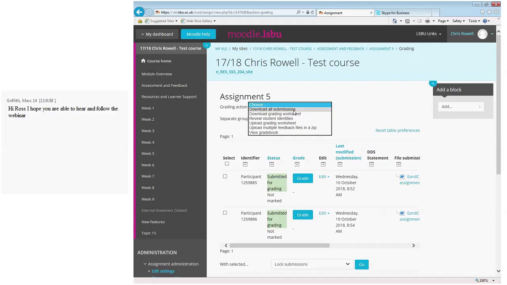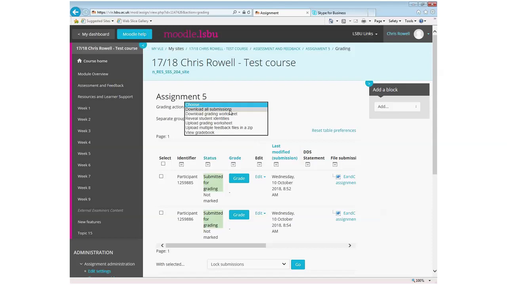I won't click on that, but if that was the option we wanted, it would download all the student submissions, put them into a zip file, and then we could save them onto our PC or laptop or memory stick. We could go through them and mark them, and then when we finish the whole class's marking, we could re-upload them. So we could upload the students' work back into the grade book. Okay, so that's one option if we're going to do it entirely in that method.